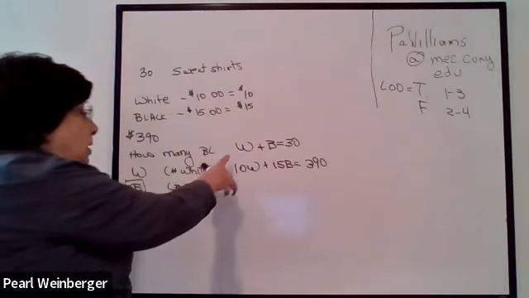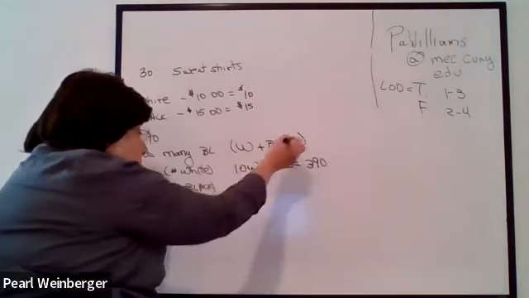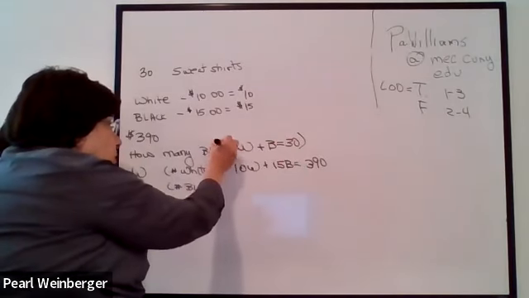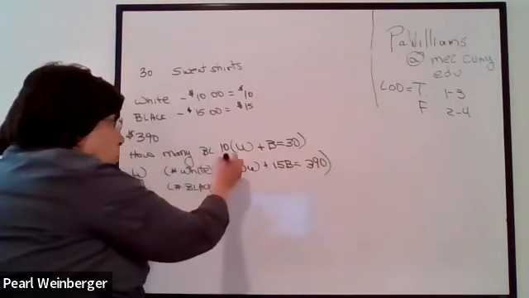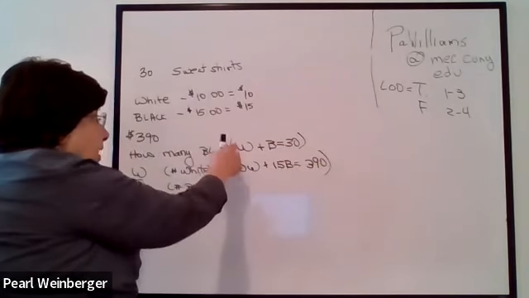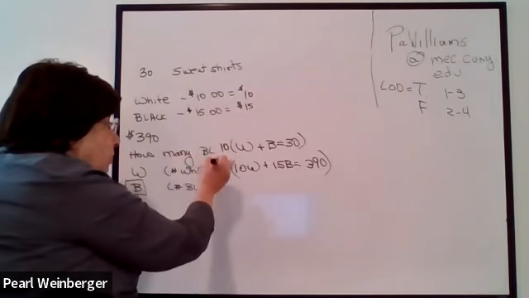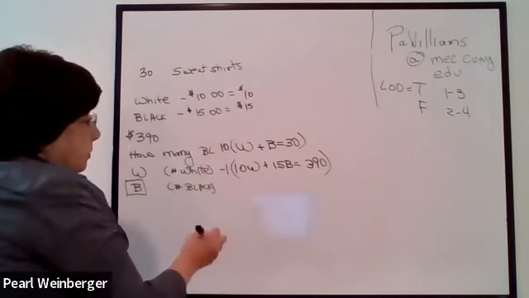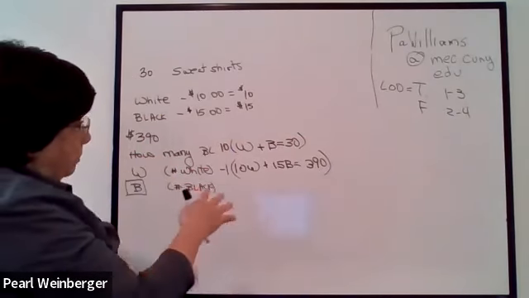Okay, we know we want to get B, so we're going to get rid of W, which means the top equation I'm going to multiply by 10, and the bottom equation I'm going to multiply by 1. But again, they're both positive, so I have to use a negative in one of them. Let's say you use a negative on the second one. It doesn't matter, just a negative with one of them.